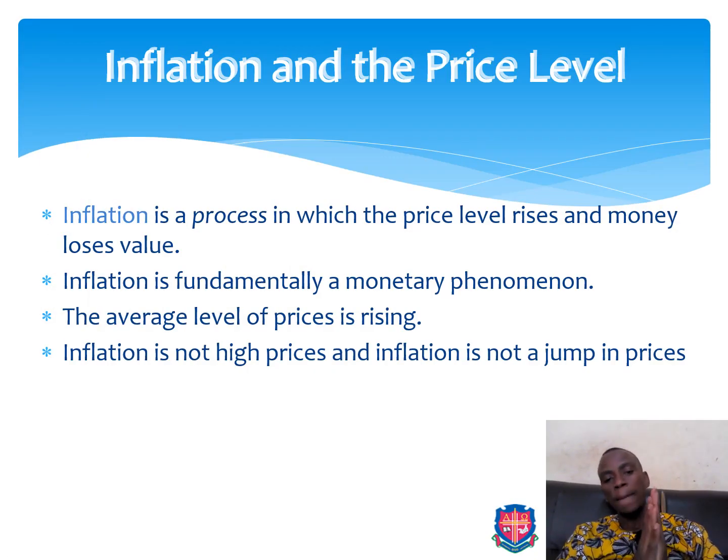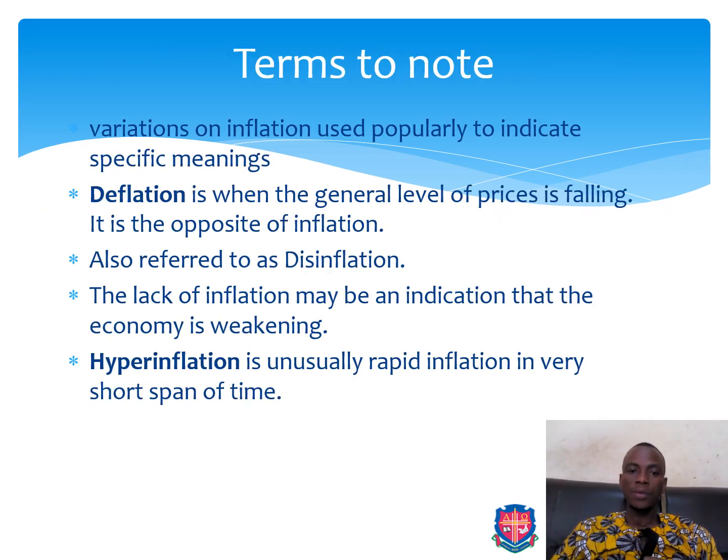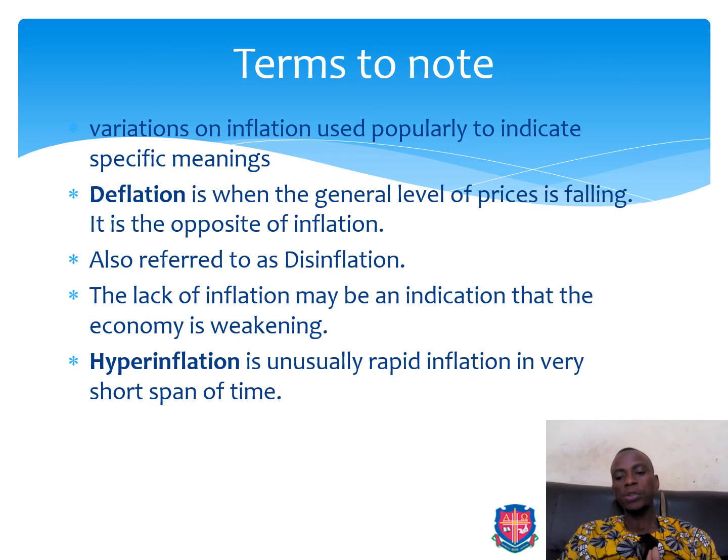Inflation is the persistent increase in the general price levels of goods and services in an economy. Here I am trying to break down the definition. Inflation is a process in which the price levels rise and money loses value. So when the price increases, automatically money will lose value. So it's a monetary phenomenon that involves money.